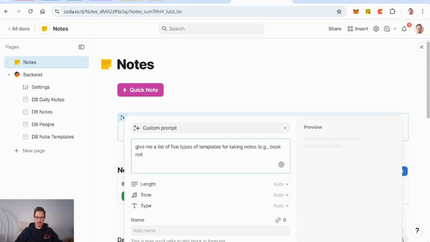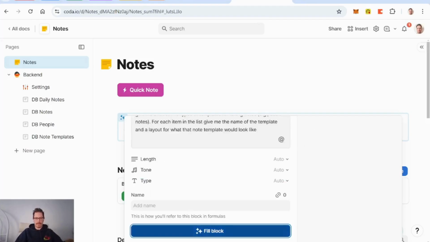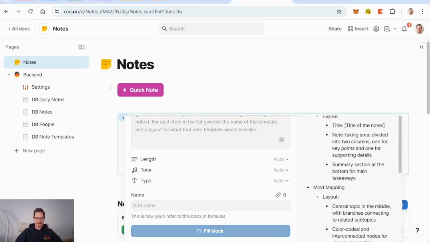Example book notes. For each item in the list, give me the name of the template and a layout for what that. All right, let's see if we get that.